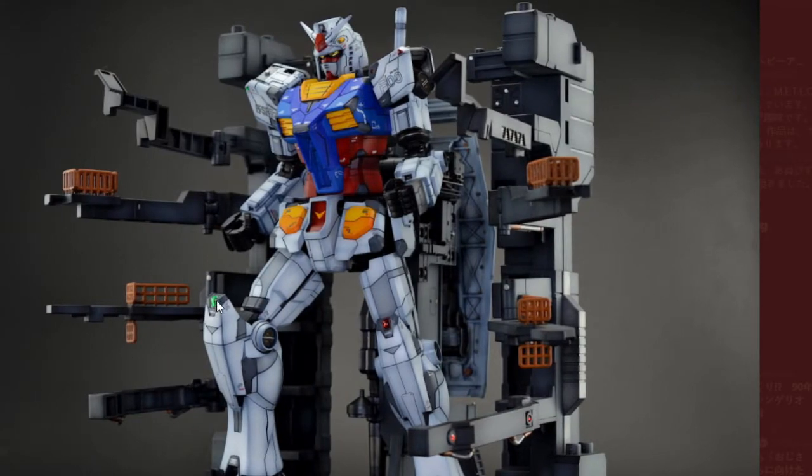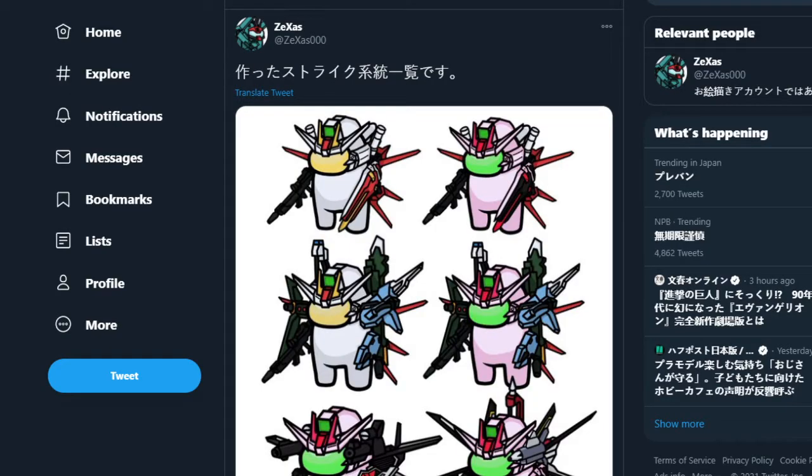It'd be even crazier if I found out it lights up — if somebody told me there's a wire in the back lighting up the running lights on either side, I'd be absolutely fascinated. I love how clean and well done this looks. When people make kits look this good it gets people into wanting to do Gunpla. Of course when you're a complete beginner it never comes out like this — it takes a lot of time and effort, and I appreciate the people who put that in.